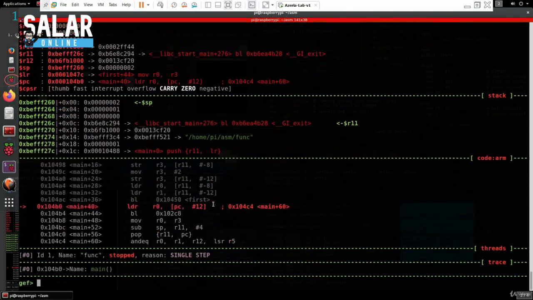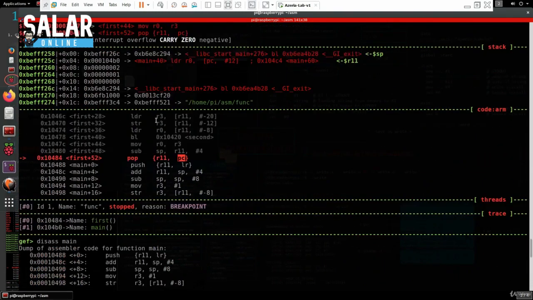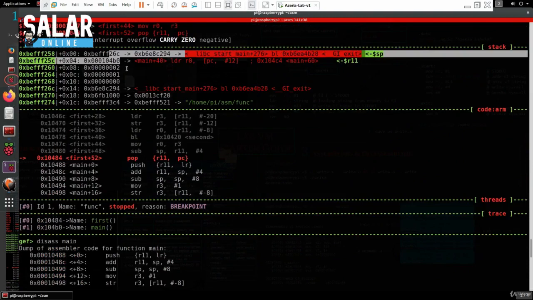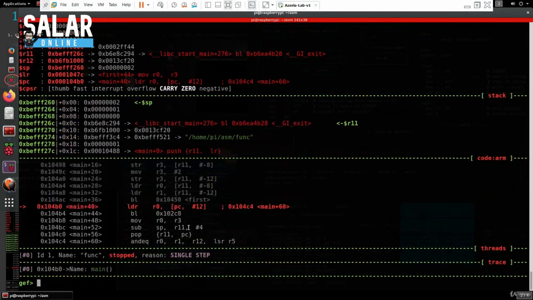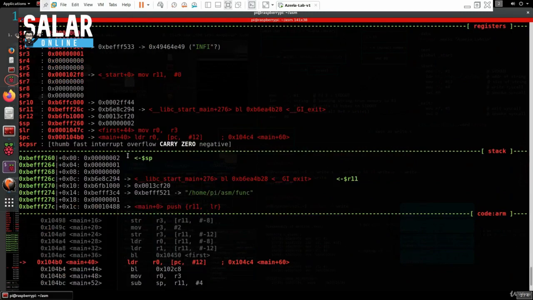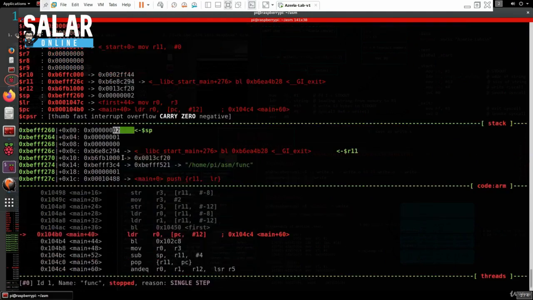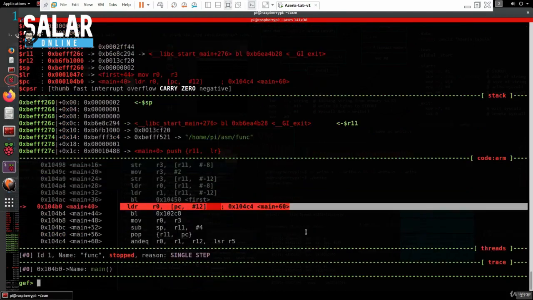The two values are now removed from the stack, and this will become the top of the stack. As we look here, those two values are removed, and this is now the top of the stack. PC is pointing to this instruction. Okay, now we are in the main again.